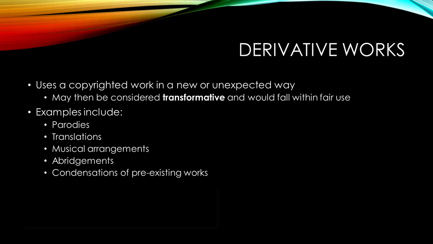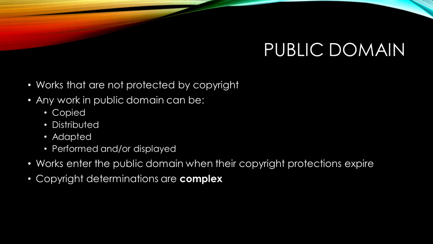There are also derivative works. This is when you use a copyrighted work in a new or unexpected way that is considered transformative, and these derivative works fall within fair use. Examples of derivative works include parodies, translations, musical arrangements, abridgments, and condensations. However, what is considered to be transformative is often a subjective gray area that is hard to prove, and we'll take a look at some examples of this later.